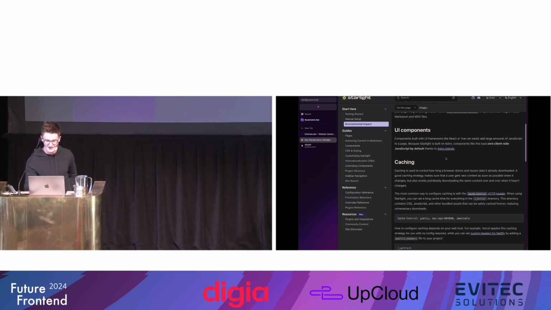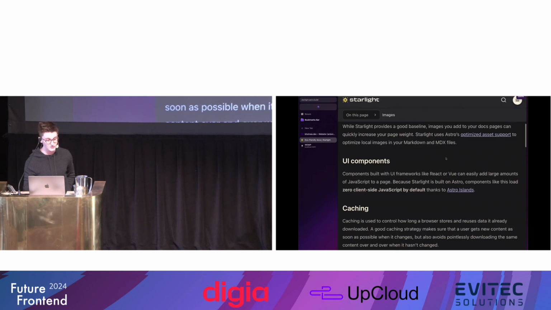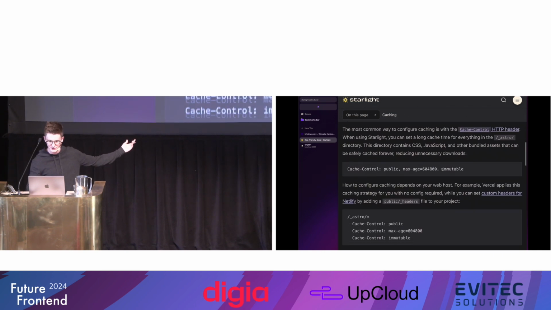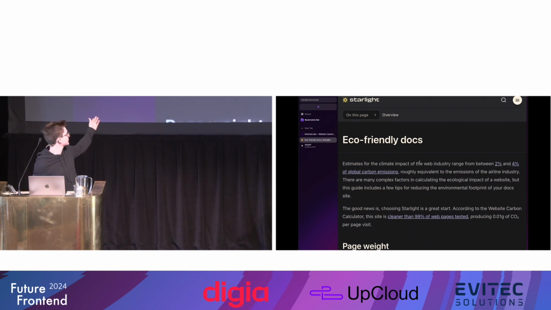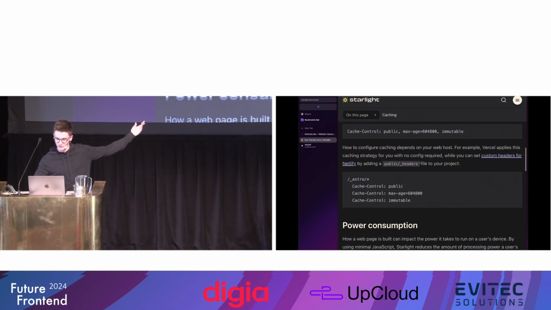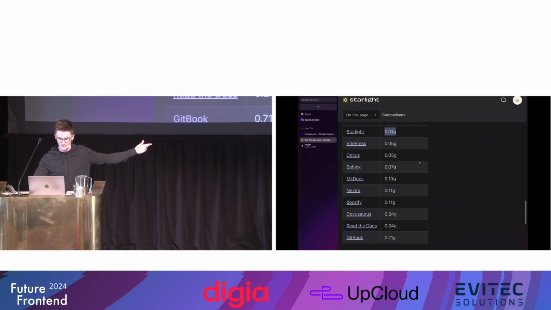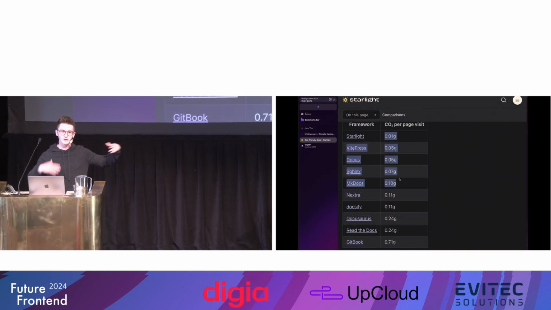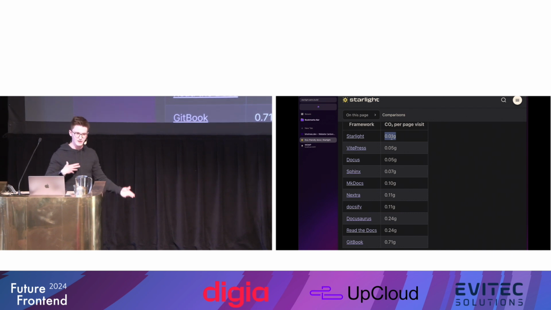It's also something that we use at Astro ourselves. This is our Starlight documentation site, which is a tool for building documentation. And one thing that we tout on our landing page is actually the green usage. We say they are eco-friendly docs, because when you compare energy usage using that tool I displayed against other popular code-based, markdown-based frameworks, it seems like we're at the top, because we just ship plain HTML. We don't ship any scripting or other resources unless you opt into those. So if you just use the base case, type in your information, then you'll notice a very low energy usage.